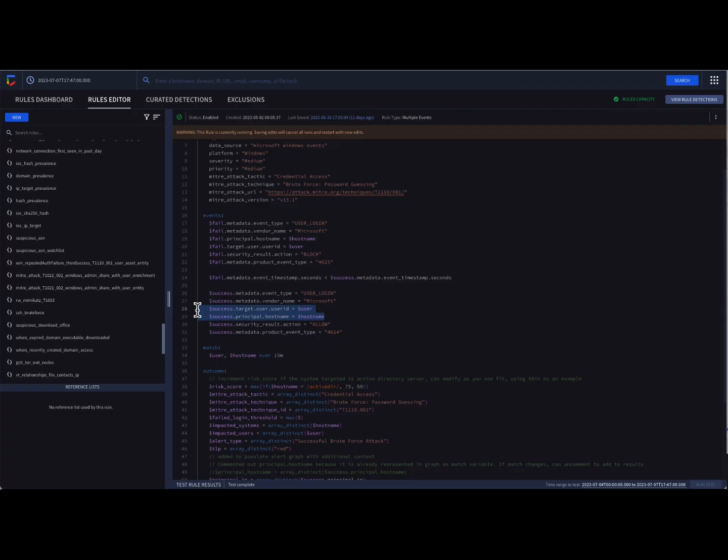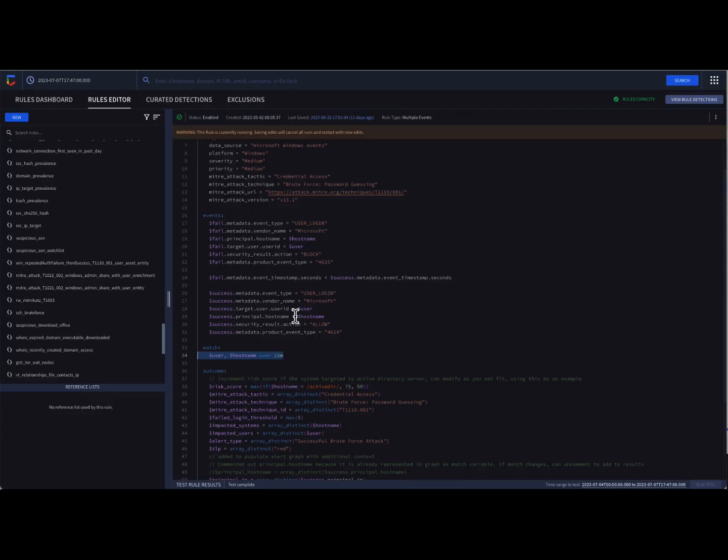Those placeholders can then be used in the match section where they become our match variables. I feel I should mention that because you are using a placeholder variable, that does not mean it has to be in the match variable section as well. In this case, it just happens that they are.